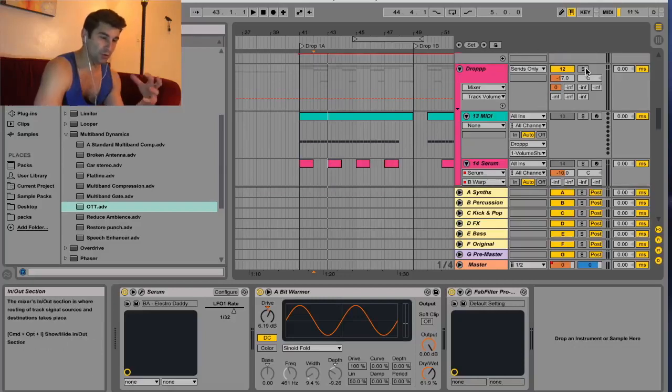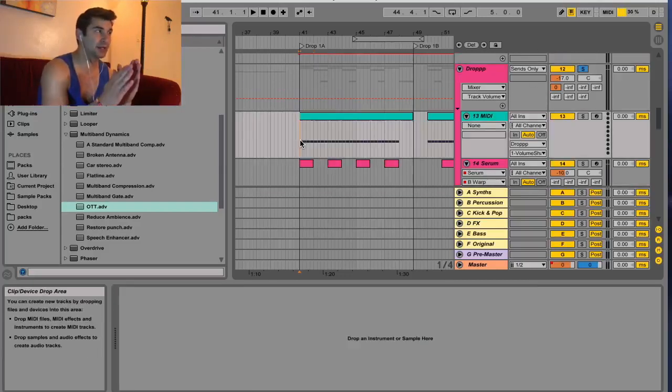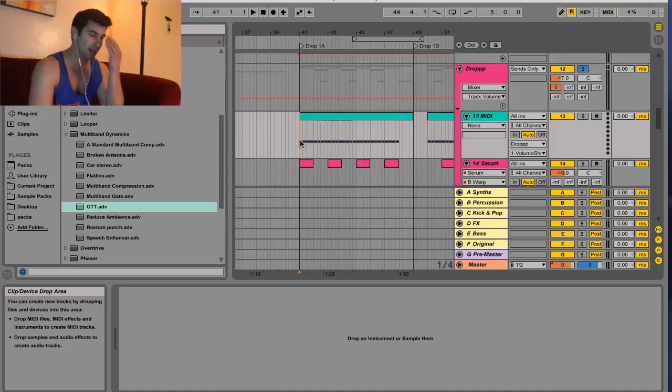So when you have a couple different instruments going on, sometimes it can sound very different, especially with a lot of different synths. And it doesn't have that continuity that a lot of dubstep producers have. For example, if you listen to really talented dubstep producers, they'll use a bunch of different synthesizers and a bunch of different elements in general, but they don't sound all over the place. They sound very controlled and very similar. And there's a lot of different ways you can achieve that. You can use the same waveform in Serum, for example, and use the same wavetable, so that way they're all based on the same wavetable and don't sound too all over the place, but it all depends. Another way is to use the OTT.